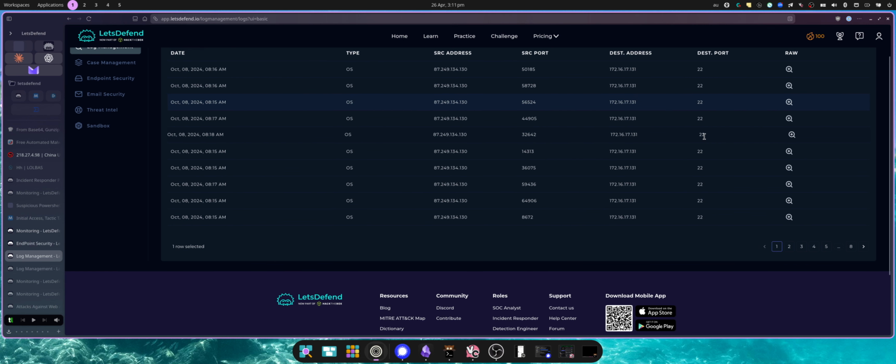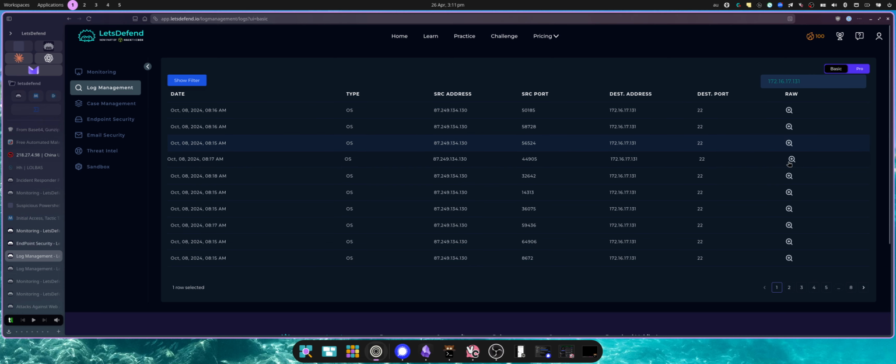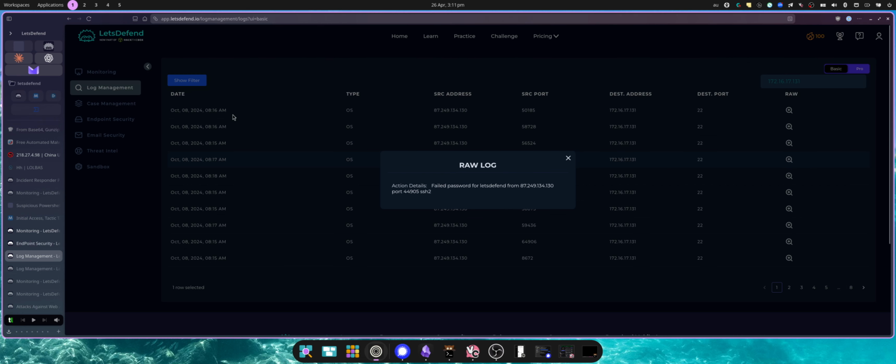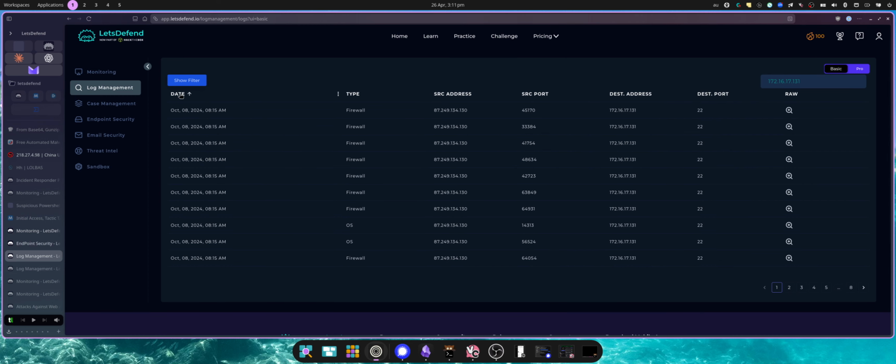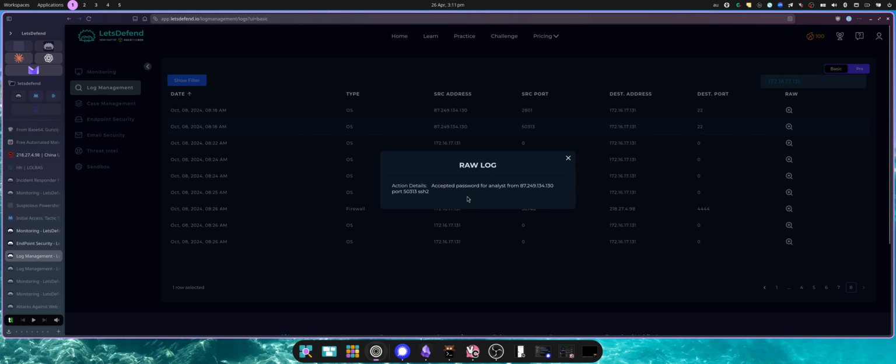We really need to find a successful login to see. So timestamp. Let's see if we can get this sorted better. Okay. And then 8:15. Okay. 8:26. So this is our tunnel that we saw before running to the 218 IP. So you're going to assume that this probably is the successful login here. So it looks like accepted password for Analyst.